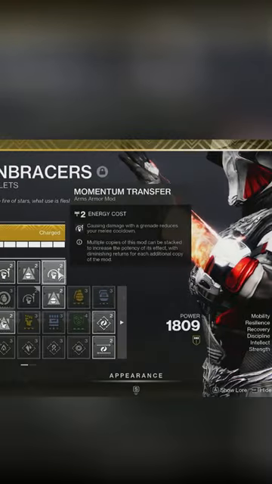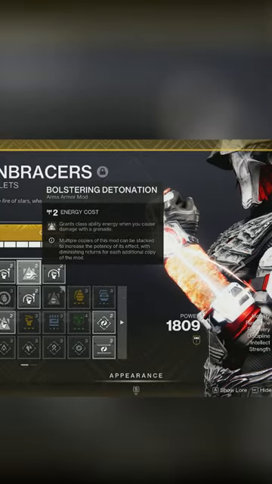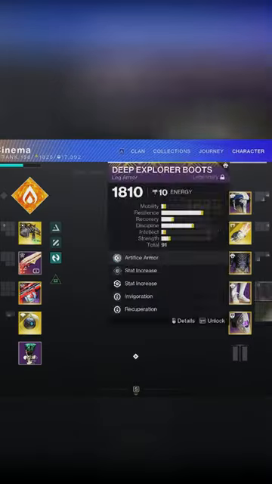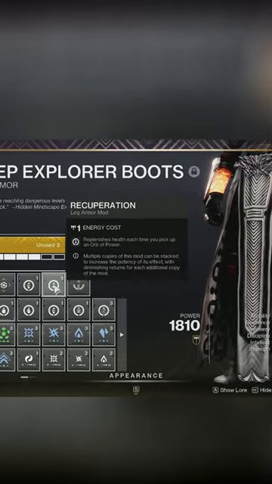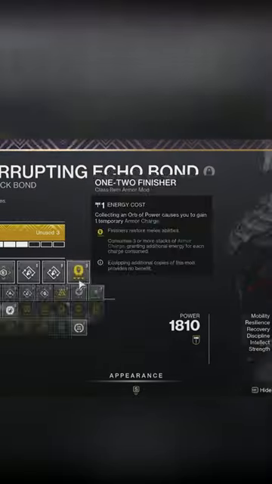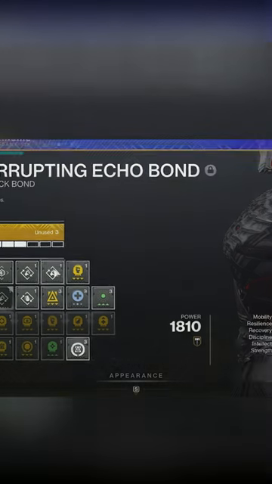For the arms, we're using momentum transfer. We have two of them and one bolstering detonation. Moving on to the chest piece, we have concussive dampener, arc resist, and harmonic resist. For the boots, we're rocking orbs of restoration. This should be invigoration. There you go. And then for the class item, we have 1-2 finisher and then 2 outreach.